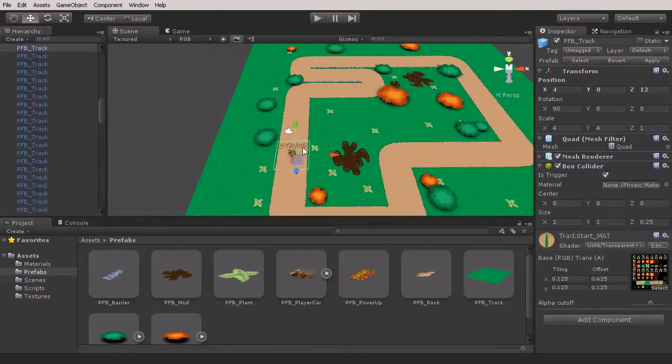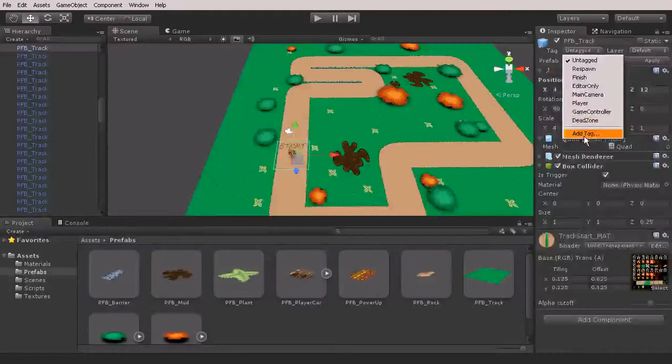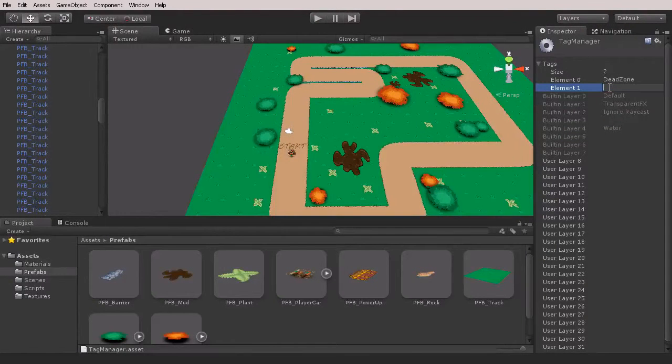And so the first one is going to be a start point. And so what I'm going to do is I'm going to create a new tag, and I'm going to call this start. We'll just call it start, and then we'll create another one and we'll call it checkpoint. And then while we're here, let's do finish.